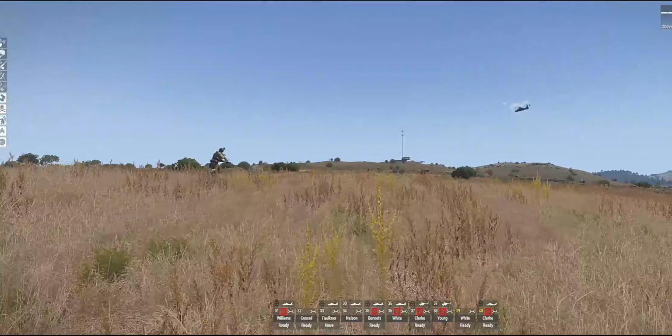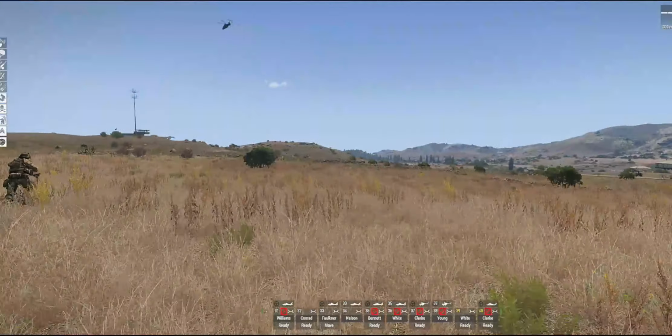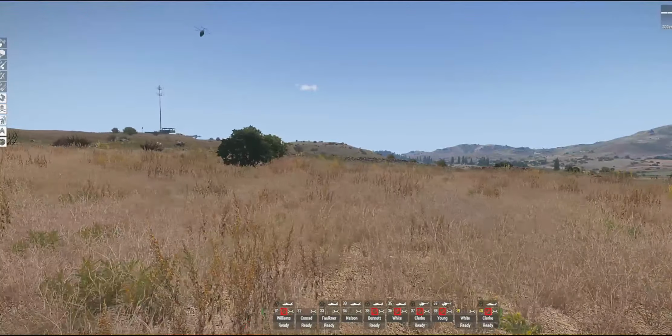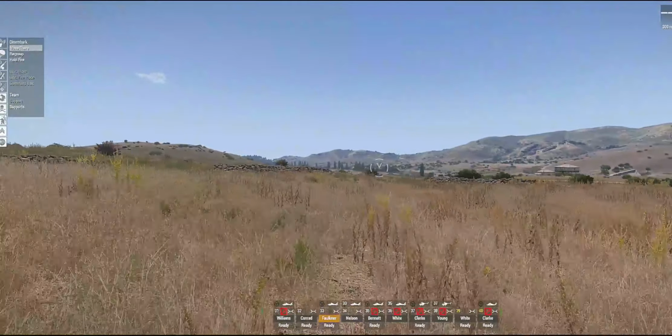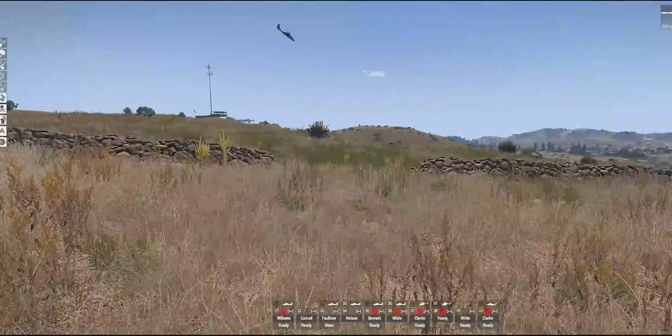Move over. Static MG, on the way. Waiting. Right, 33, cover that high ground. Cover that side. Move to grid 0, 8, 9, 1, 3, 1.